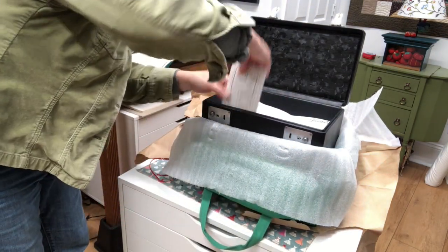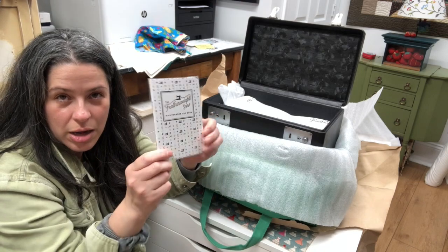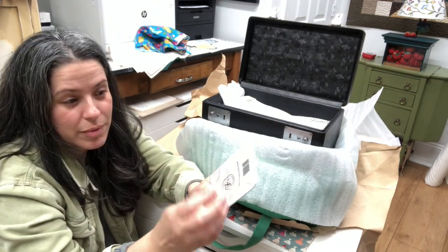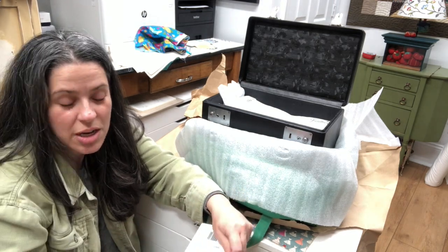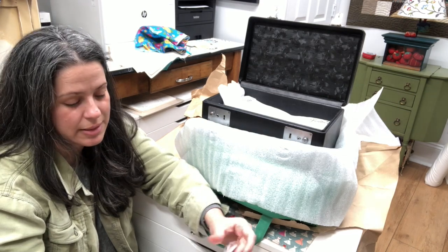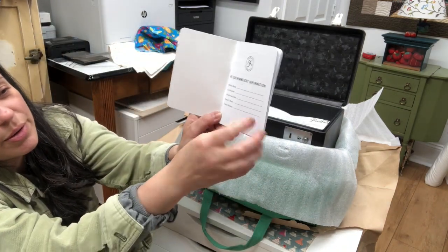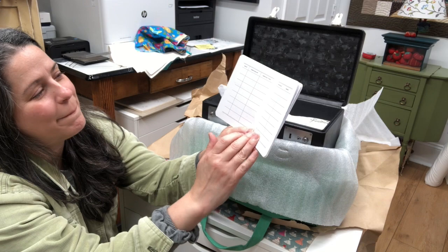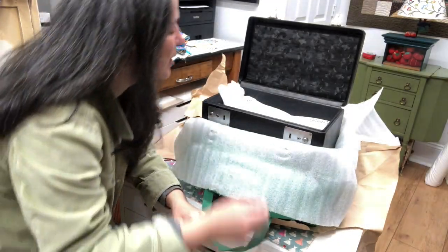And let's see what else. And then, oh, so we have this, this is a maintenance logbook. So I guess in here I write down whenever I oil it. Let's see what I am supposed to do with this little logbook. So I guess this is to just have some documentation of the maintenance for this machine. So let's see. I've never, okay, so I would put the model number, the serial, manufacture date, owner's name, my name. Okay, yep. And then I just keep track of everything. So, pretty cool. All right.